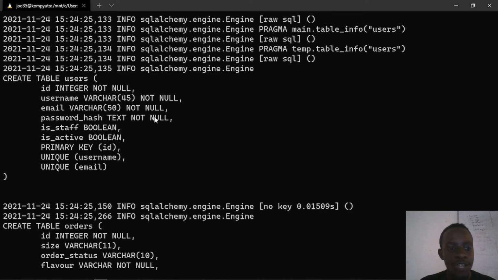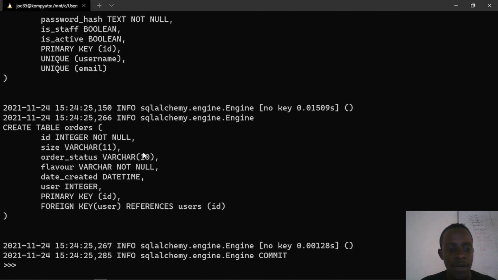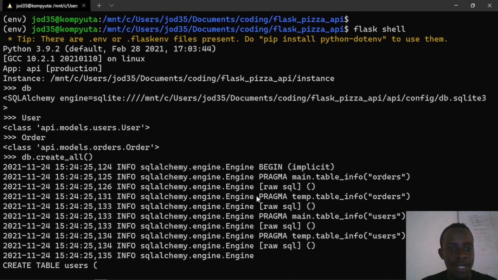You also observe that we have our unique constraints here, and we have our primary key as our ID. Now we have a relationship here because you have the various fields for the orders, and we have our user, which has a foreign key to our user table that references the user ID. So this has successfully created our database tables.